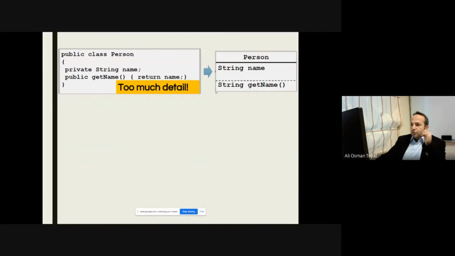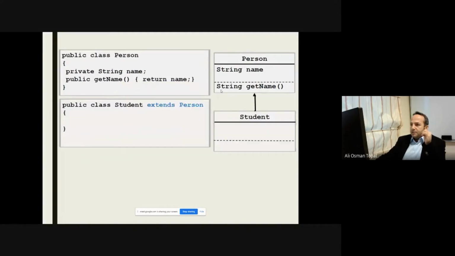There will be too much detail there. Let's carry on. So this is how we are going to show it in UML. That arrow shows that student inherits from the person superclass. The person class has one method, public getName, return name, and this is my student class. Why getName? Because the name is private. I cannot reach that private data. I have to use this public getName method to reach that data.